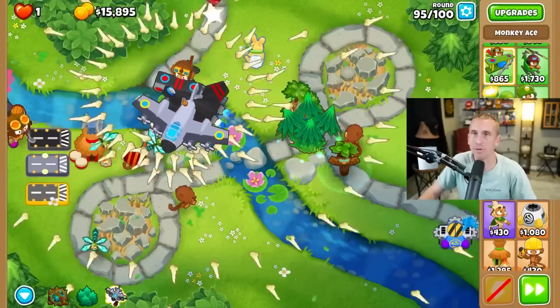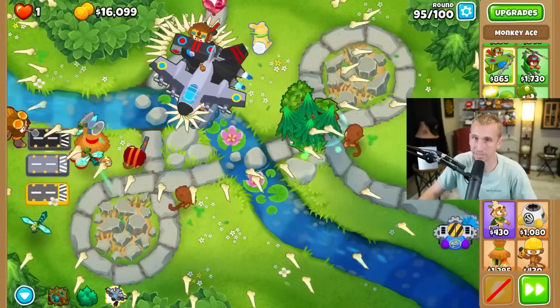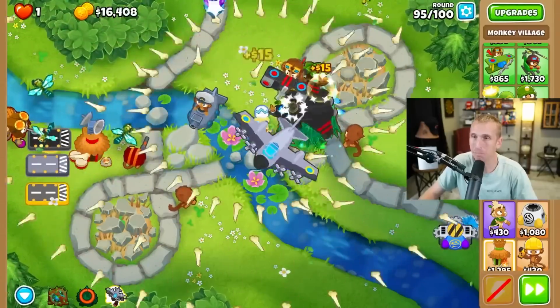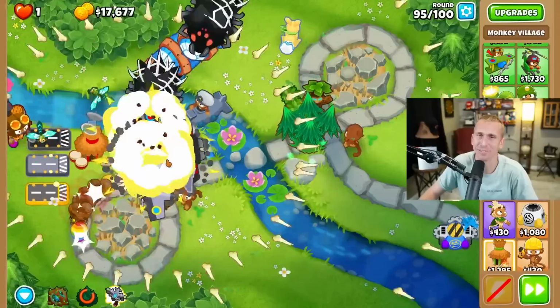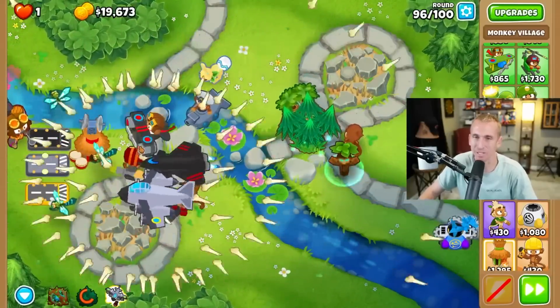Now here's the big ugly round I was worried about, but I really don't think it's going to matter. The worst case, last case thing I'm going to do is quickly upgrade to MIB if we need it, but I don't think we will. We have this guy, this guy, this guy. Oh my goodness. Oh my goodness. You're too good, Mr. Moving Tack Shooter. I'm a jet and I'm staying in one place.